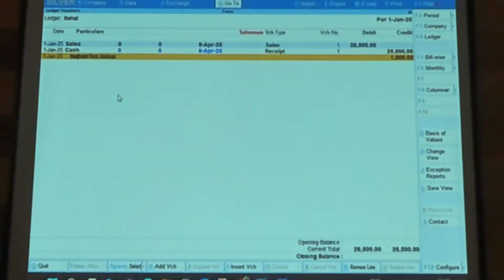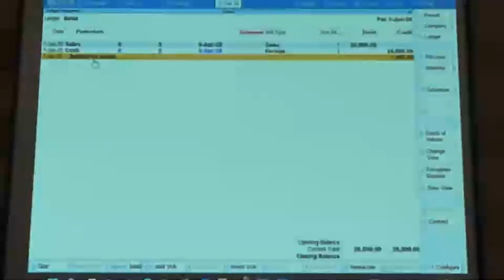Can you do a wrong entry? I want you to make it. Remove that receipt entry and do it again.